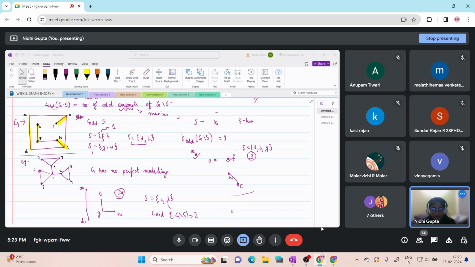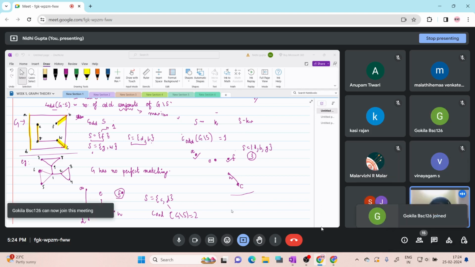So the theorem: if you have a perfect matching, then you won't get a special set S. But if the graph does not have a perfect matching, then you will be able to find some set of k vertices whose removal will give more than k odd components. But if a graph has a perfect matching, then no matter whatever set you pick, the number of odd components will be less than or equal to the number of vertices.